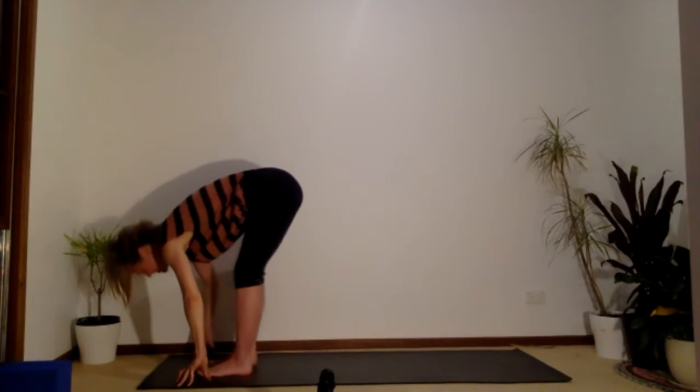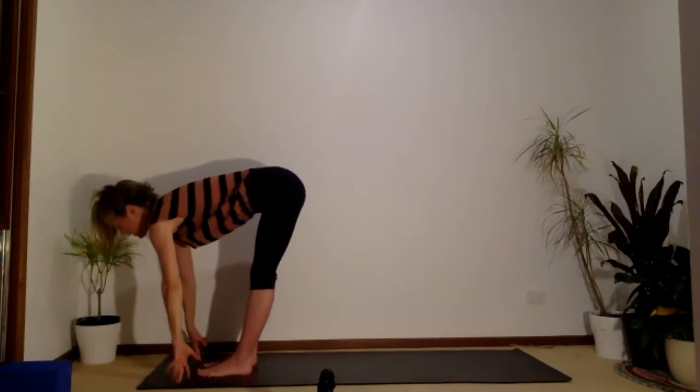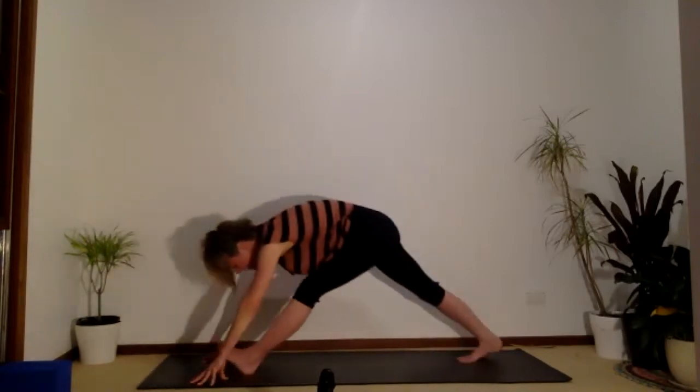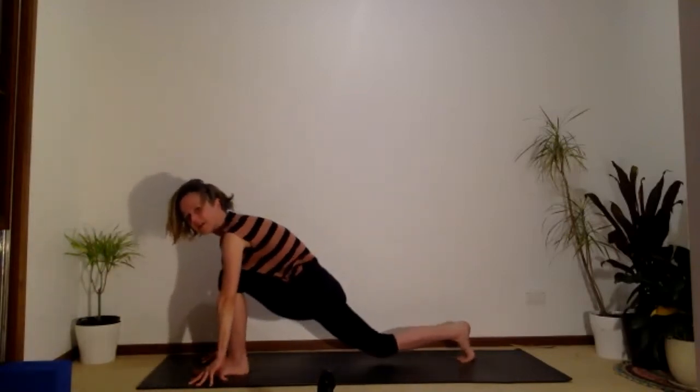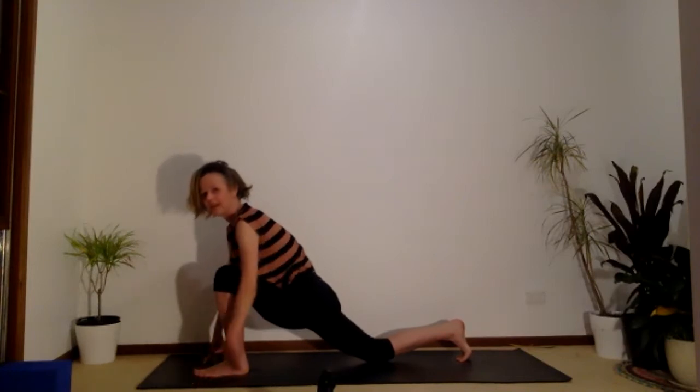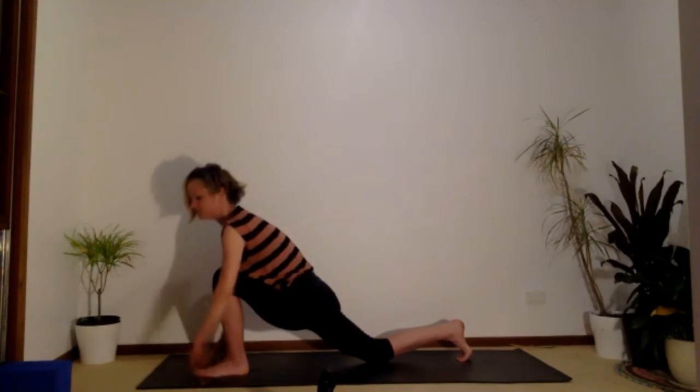Inhale, lift your heart so you're straight spine. And then exhale, release. Hands to the floor, right leg back, deep into the mat. Right knee touches the floor, leaning forward. Careful with that knee. In a lunge.